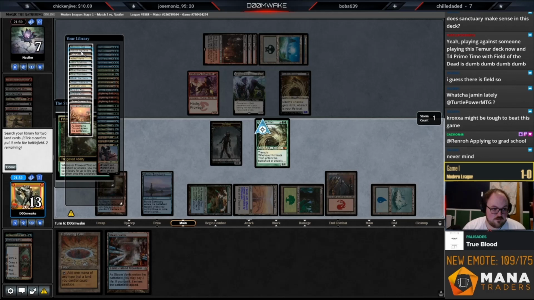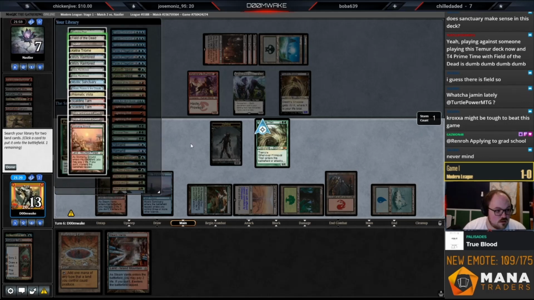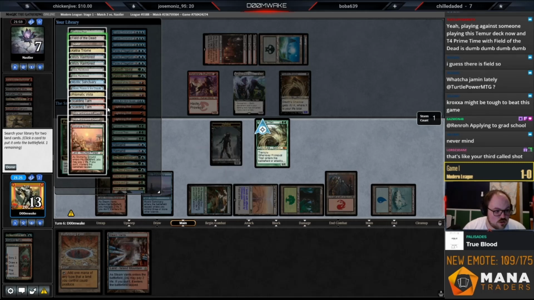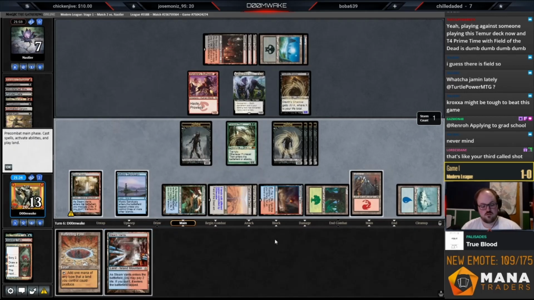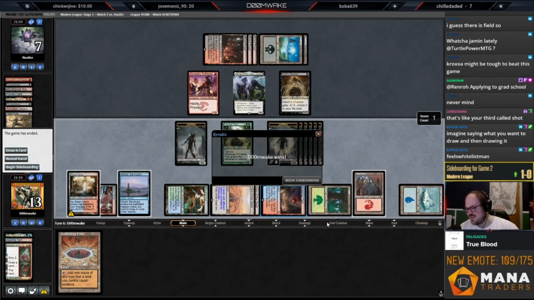So let's get Field and I guess a blue fetch. Sure. See? It's just that easy. I literally summon it to the top of my deck.